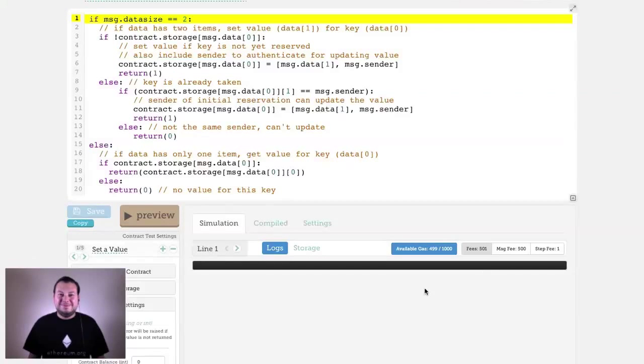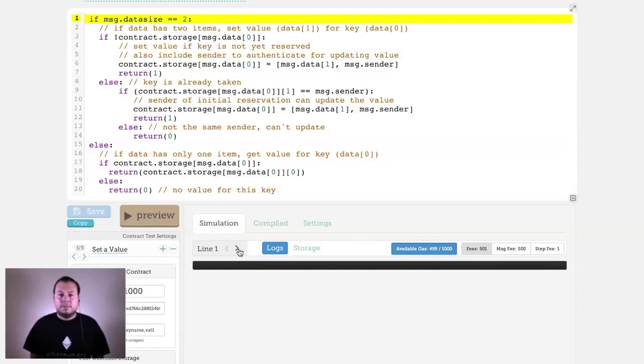Okay, great. So now I have an example name registry contract. And right here in the lower left-hand corner, we have some test transactions. So we have the ether you're sending, the address that you're sending it from, and the data payload. You can set sample contract storage, and you can also assert a return value that you're expecting the contract to return.